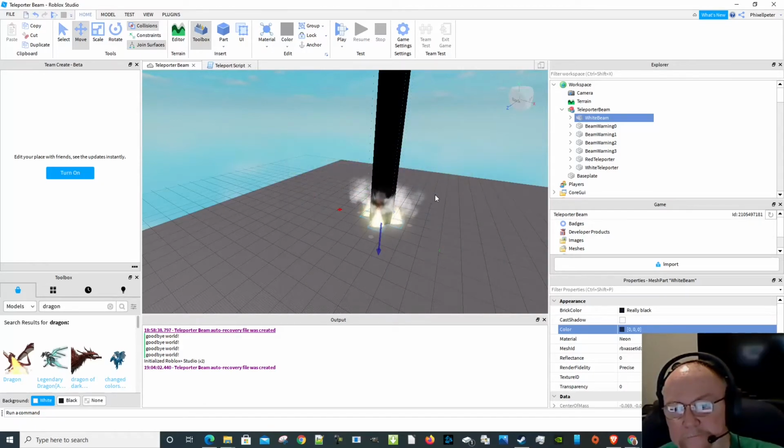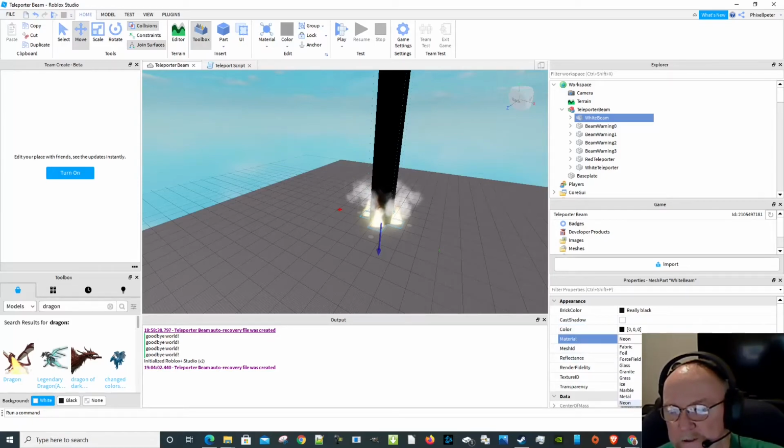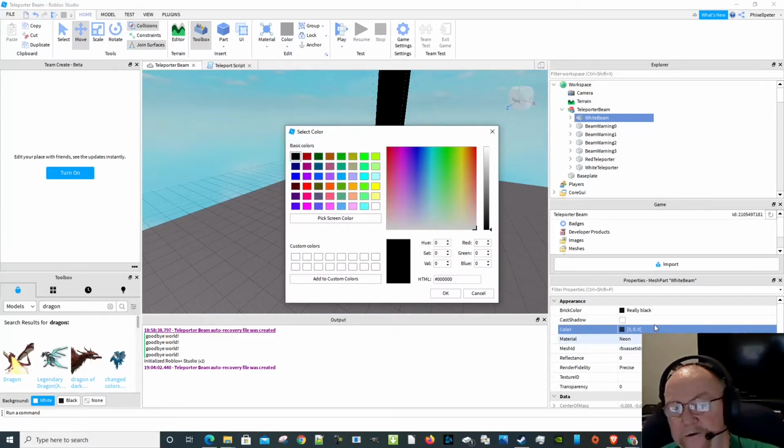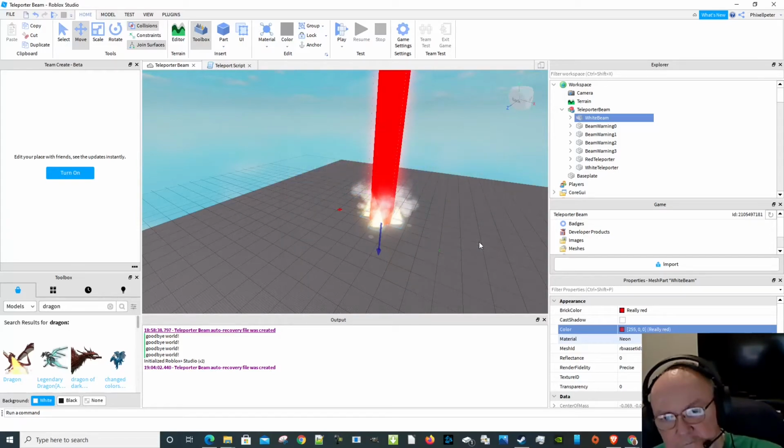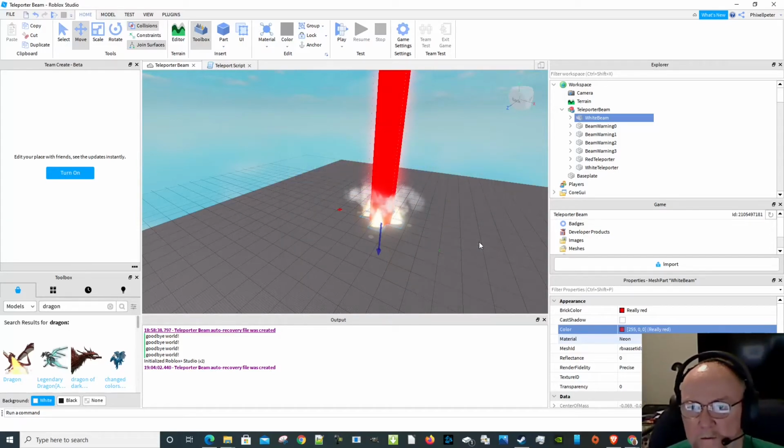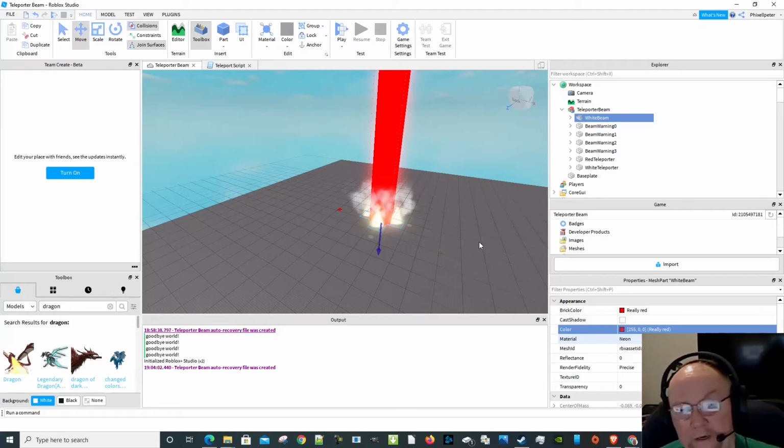A black beam. Okay? And because the neon material that I've added to it is actually multiplicative, if you multiply something against 0, you get 0. So let's go back to red, 255 in red. You see, we just learned a principle by playing around with something that's really easy to understand, and that kids can get, which is that all colors in computer land are based on red, green, and blue.